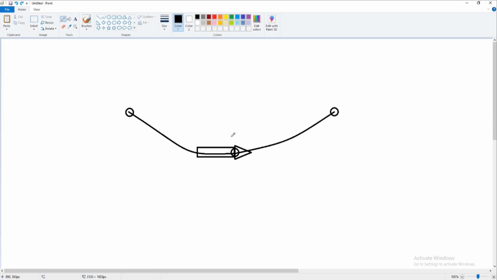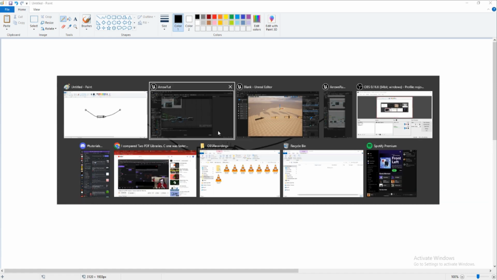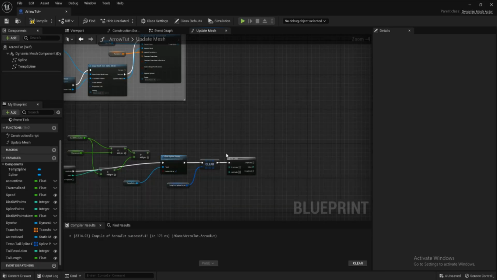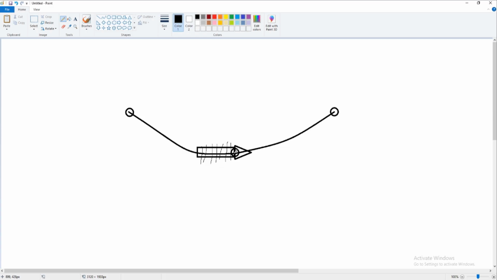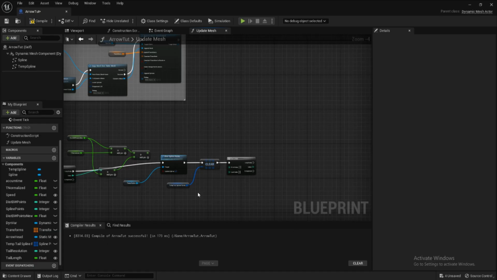All right, so first we want to create distances for each of these points. If our resolution is 10, we want to get this distance, this distance, this distance, and so on until we have our 10 points, and we're going to add each of those points to that array. First we're going to get just a number that goes from 0 to 1, and then multiply that by the tail length to get a number that goes from 0 to the tail length. Then we get all those distances, and we can sample this spline from them and create that new spline.